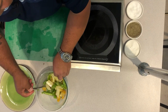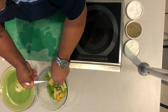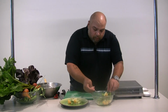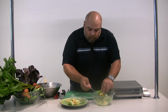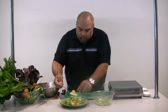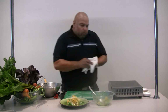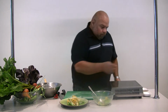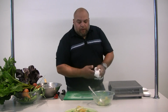So this guy is pretty much ready to go. We're just gonna put some of these guys right here. I like a little black pepper, so we just go like so. And there you have it. Beet salad with kohlrabi and snap peas. Thank you.